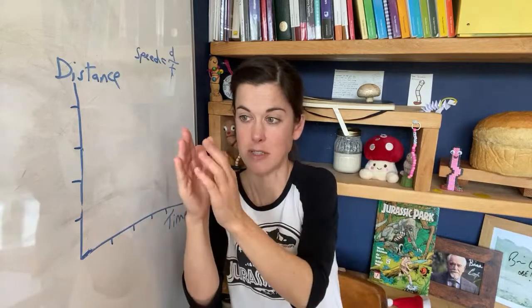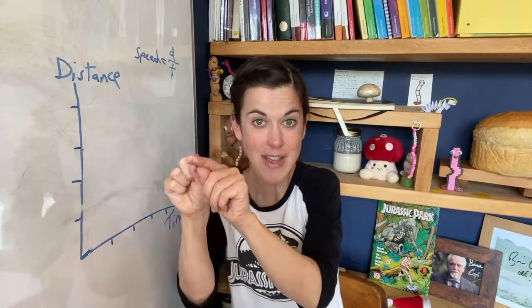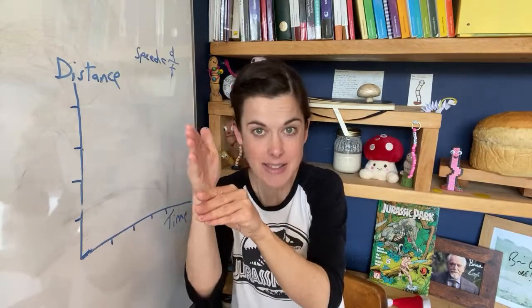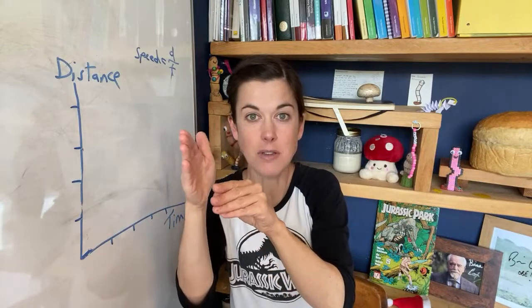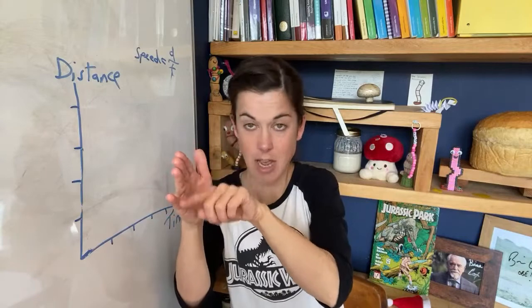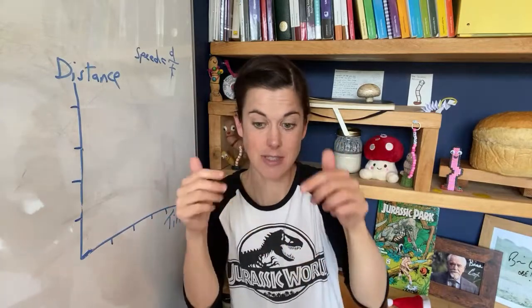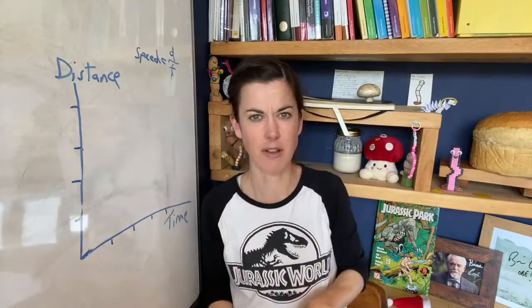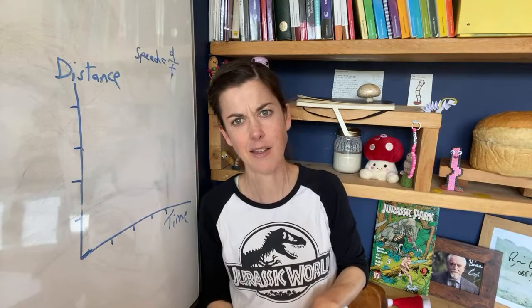What this question wants you to do is find out how fast they were going at 10 meters. And you don't know that by just working out the time it took them to get to 10 meters. You've got to take the gradient of that graph. Is that all right? Let's move on.